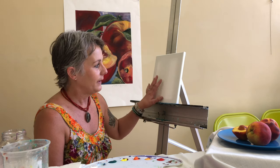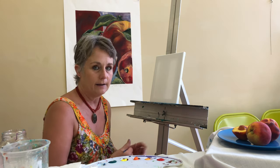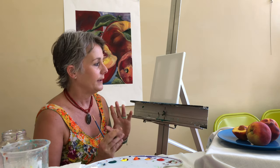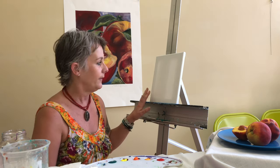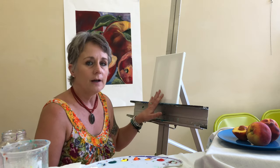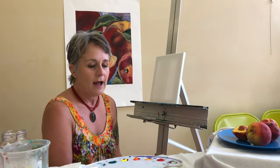If you remember, Alla Prima is direct painting. Most of the mixing happens on the canvas and it's very immediate, and fast. We've got an allotted 30 minutes to complete this painting. Don't feel like you have to rush, really. If you get everything done in 30 minutes and you want to go back in, that's perfectly all right.